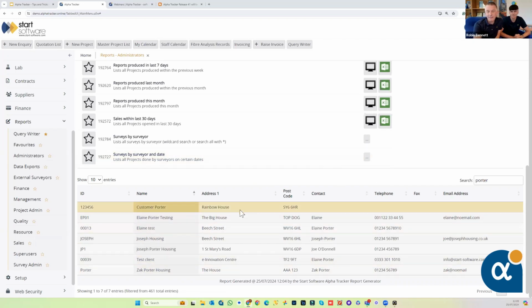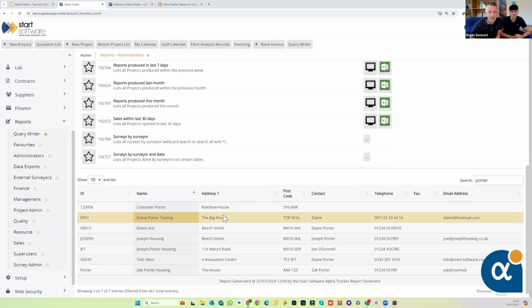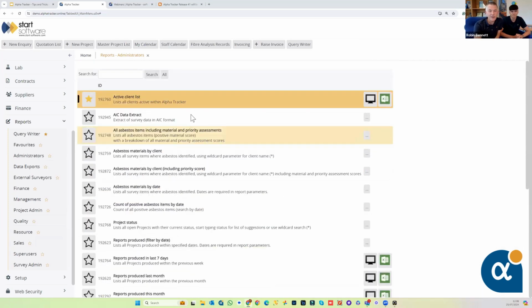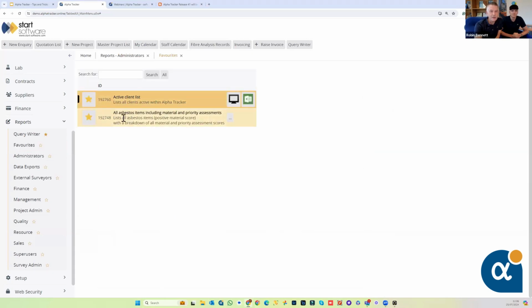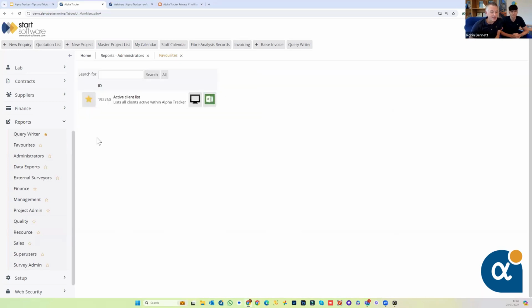Yeah, so you can filter the list on the screen instantly, which is really useful. So there's some basic how to run a report, how to sort by the columns, how to change how many records you're seeing, how to do a filter on the data. You might have noticed with this active client list that it's starred, the gold stars colored in. That's because I've made it a favorite. So if you've got reports you run all the time, you can click the star to make them a favorite. So if I select that one, for example, as a favorite, and if I go to the favorites group here, you'll see the reports that you've marked as favorite. To take them off, you just click the icon again and they drop off.